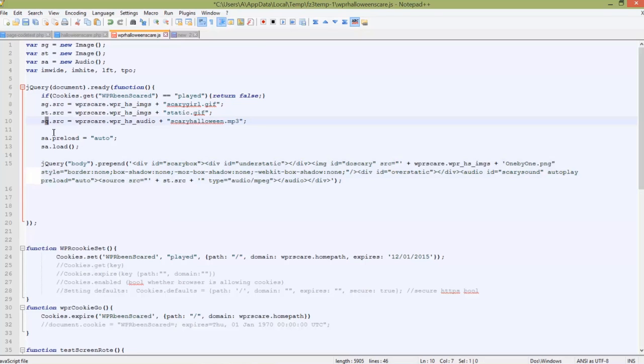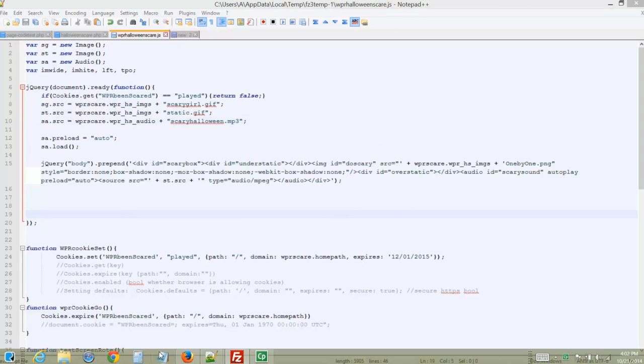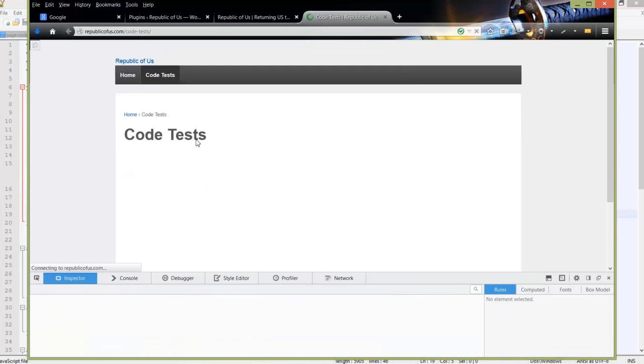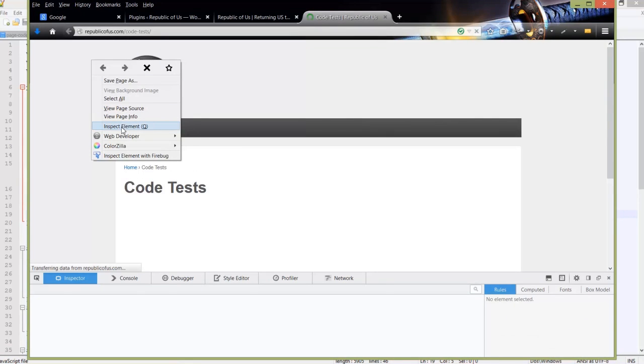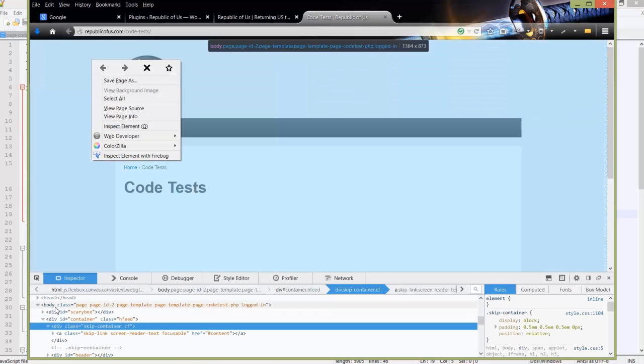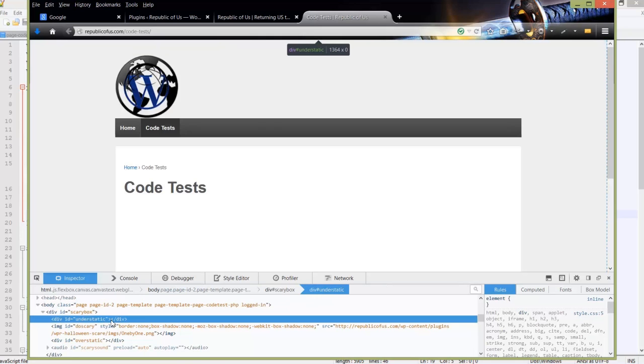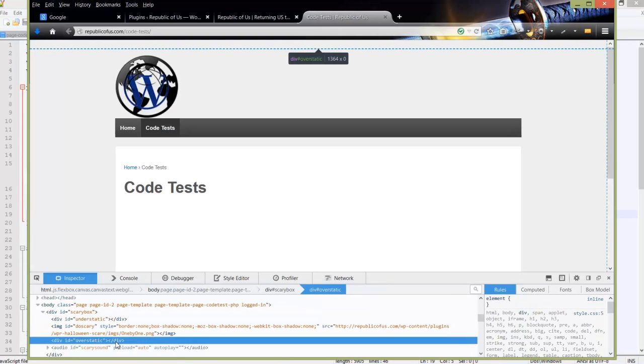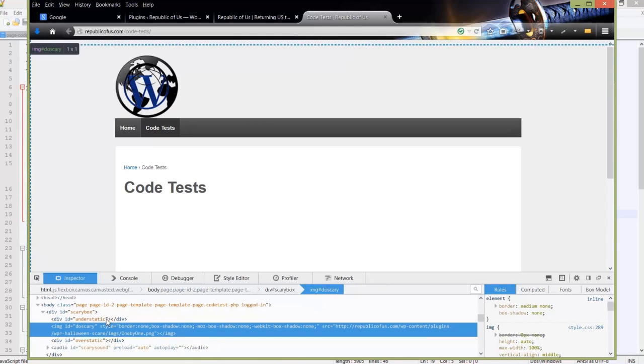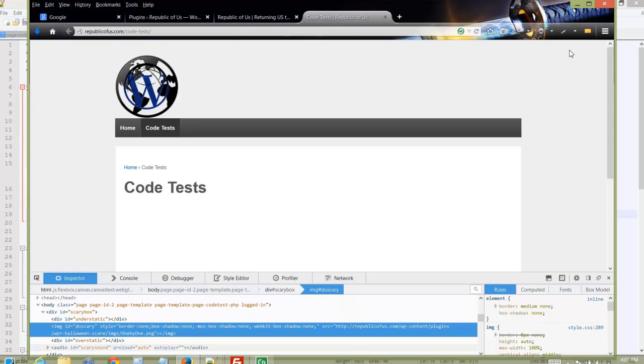Let's go ahead and test this out. Save this, upload it to our server, and do a refresh on here. And once it's done loading, we should look right underneath our body tag right here. You can see that we have our scary box, the understatic div, we have the image, and then we have the overstatic div. So right here is this blank image that would otherwise be an icon that shows that there's no image, and it's the 1x1. If we hover over it, it exists, and it gives us this 1x1 little thing. So it's here, and that's good.